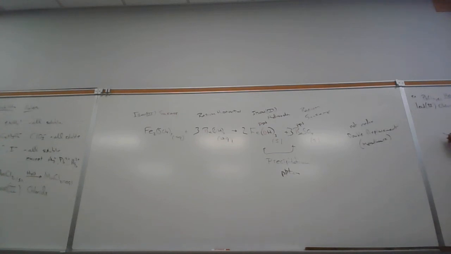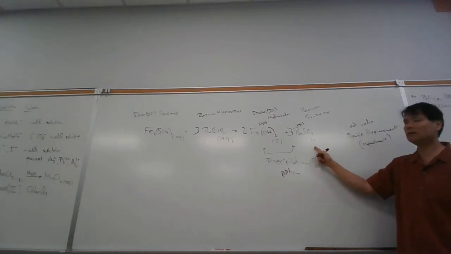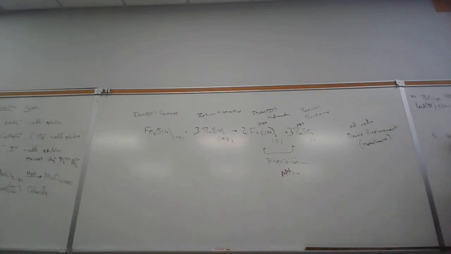We have three designations. S can mean two things. S can mean solid, or S can mean soluble. So S we use for solid or soluble. If it's a solid, it may be soluble, it may not be soluble. And so two totally different things that are unrelated. I stands for insoluble, which just means it doesn't dissolve. And SS stands for slightly soluble. Slightly soluble means a little bit will dissolve, but not much.